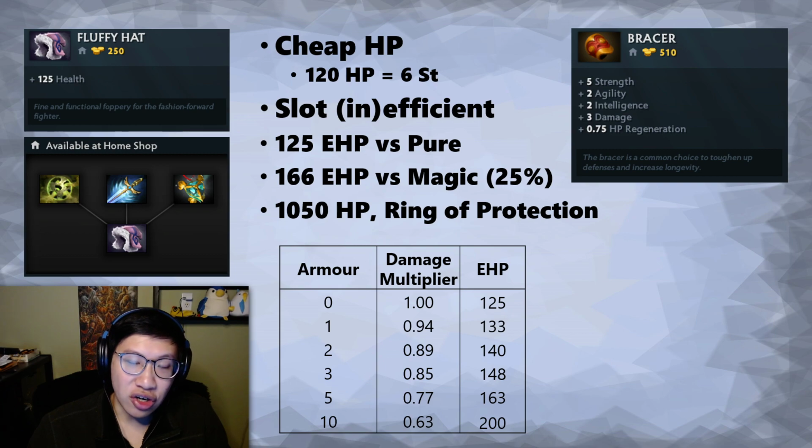Now the Bracer has been nerfed in that regard a little bit. It's only 5 strength, which is 100 HP, but it does give some passive HP regen from the strength, but as well from the Bracer.